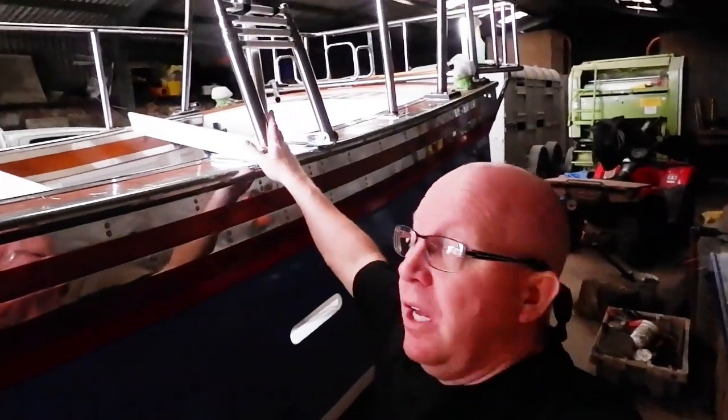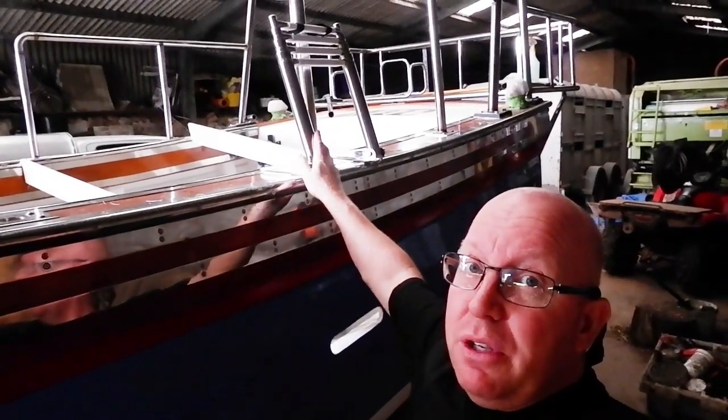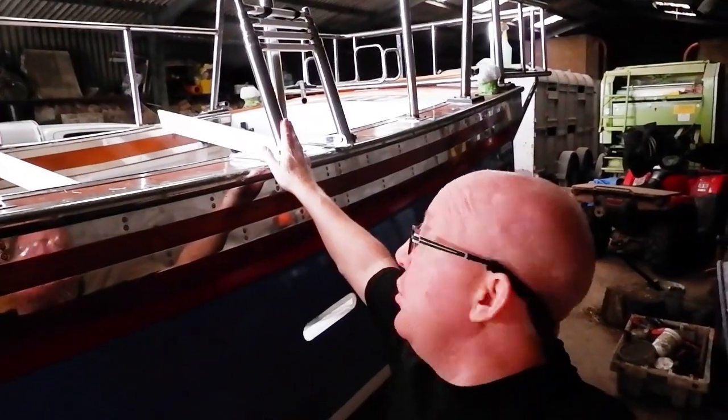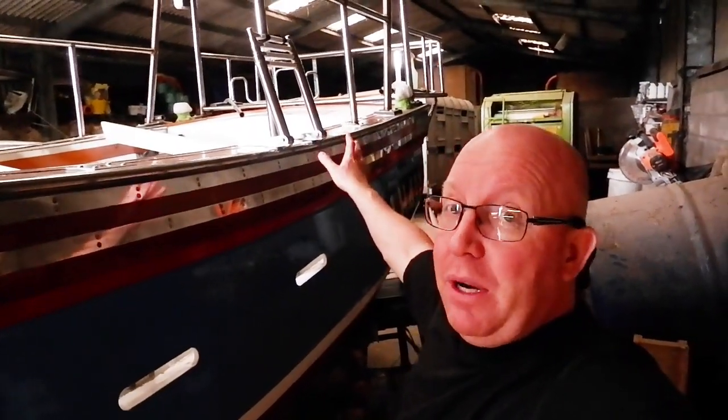Right, guys, part of your MCA requirement for new vessels is to have an escape ladder at the ready. Now, I fitted a permanent one. You can have rope ones that hang on your handrails and stuff like that. I mean, that's all acceptable. But, you know, Barry and his OTT-ness, I've still to work out a system for how I'm going to get it down to the sea level. However, this one is absolutely fantastic. I've already been running up and down it a few times and it holds my weight quite happily, and I'm not exactly what you call a light bugger. So yeah, that's now fitted properly.